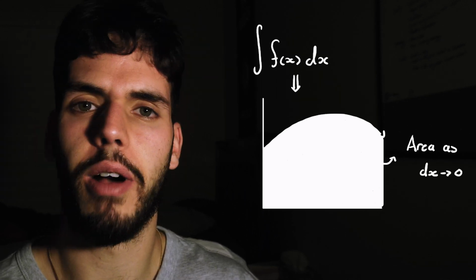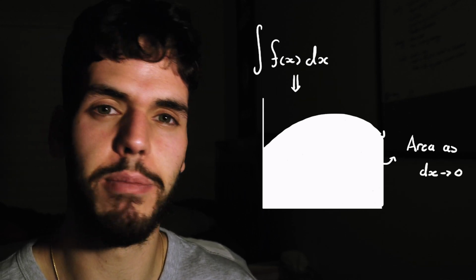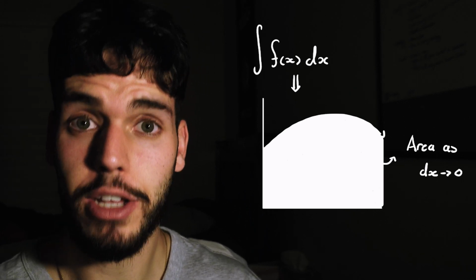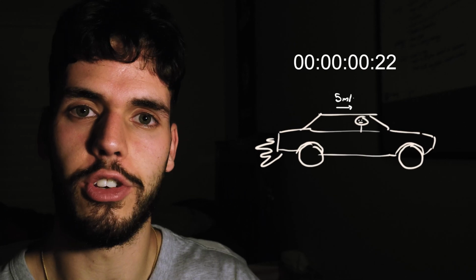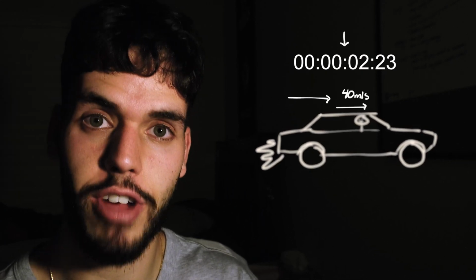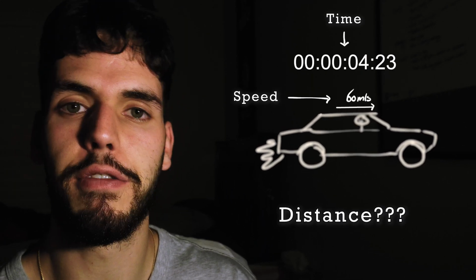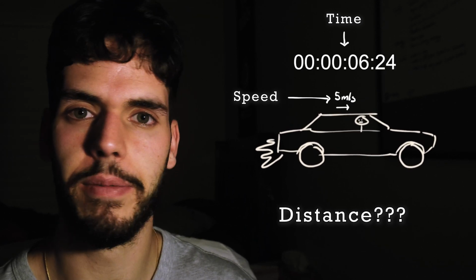But with functions and graphs that don't have areas that resemble familiar shapes, it can get a bit tricky. To do this, let's look at my car. What if I told you that I can find the distance that my car traveled simply by observing how fast it went over a given time period?